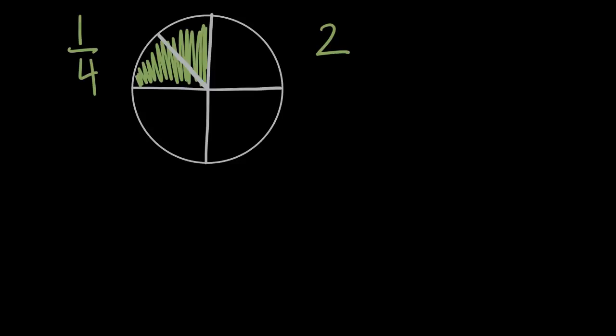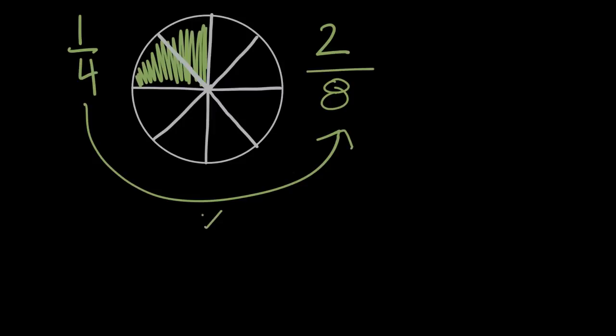And what I'm doing is doubling the amount of pieces. So now this is 2 pieces, this is 2, and this is 2 because we need equal size pieces. So now this is 2 pieces out of 1, 2, 3, 4, 5, 6, 7, 8 equal size pieces, so 2/8. And you can see 8 is a multiple of 4 because we multiplied by 2, and that's what we did. We multiplied each of our pieces by 2. And we also multiplied our numerator by 2 because that was also doubled. The amount of shaded pieces doubled when the entire amount of pieces doubled.